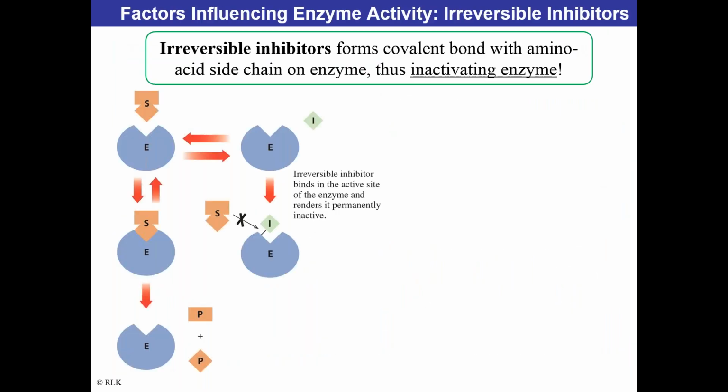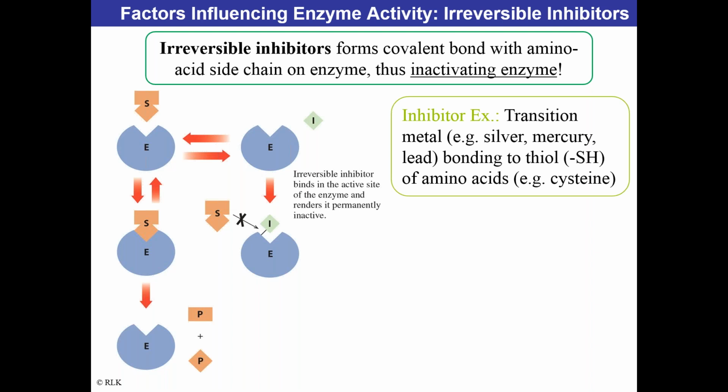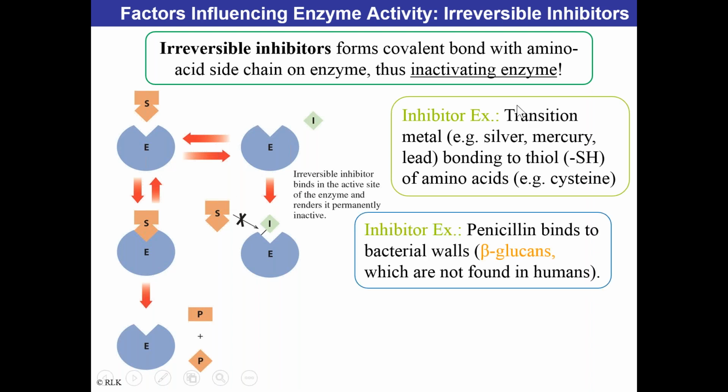Another example of this would be the inactivation of an enzyme, okay? So for instance, here you have an inhibitor example where we're going to use a transition metal like silver, mercury, or lead that bonds to the diol of amino acids. That interrupts them, so that's toxic, right? You don't want that. Or copper, for instance, you saw how the egg white turned to slime. That would be an example of an inhibitor, and it would be irreversible. You can't get the copper back. You can't really extract out that silver or mercury or lead, for instance, if it was bonded to that diol or even that protein. Once it's done, it's done.